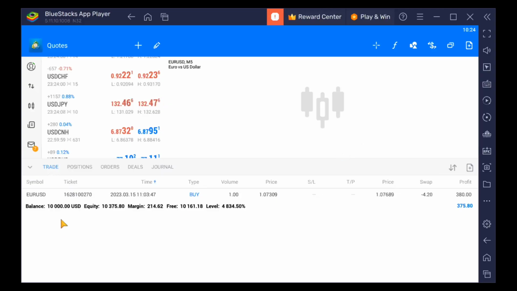So that's all what it's all about. When price moves 1 pip in your favor, the more pips it makes in your favor, the more profit you make. The more pips it makes in your disfavor, the more loss you make. That's just how it is. Let's proceed.